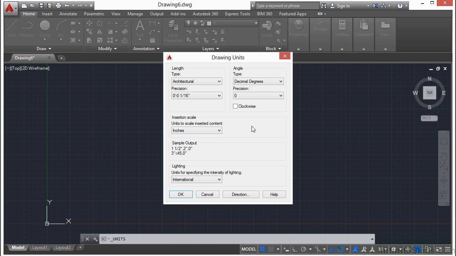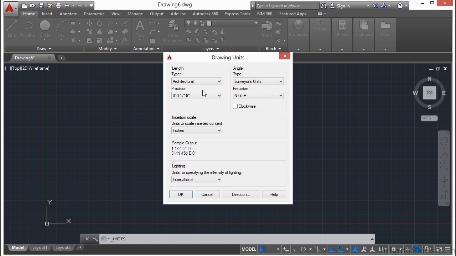Now, not only do you have to work in measurements of length, but you're going to need to work in angle measurements as well. AutoCAD has a lot of choices for that as well. You can display your angles in decimal degrees, and that's all controlled here. Degrees, minutes, seconds. Surveyors will often do this. You can display it in gradians, radians, or even survey units. So survey units or degrees, minutes, seconds can be used by surveyors, but you might see them in either format. So if something doesn't look exactly right, take a look at it.